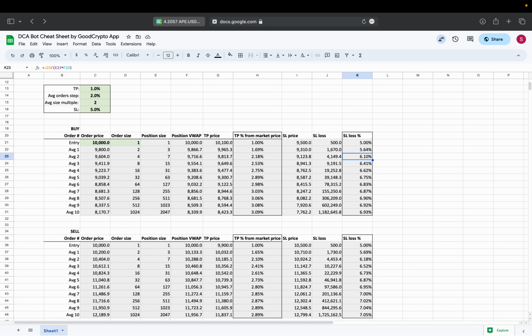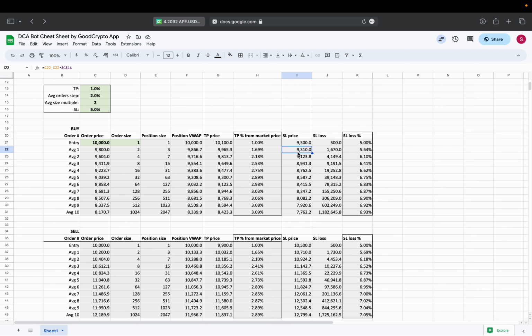But with each averaging order, obviously the percentage increases. Not the percentage from it, but the percentage of this stop loss price at which the stop loss will hit, and basically that's the distance between the stop loss price and your average position price at this level, right?